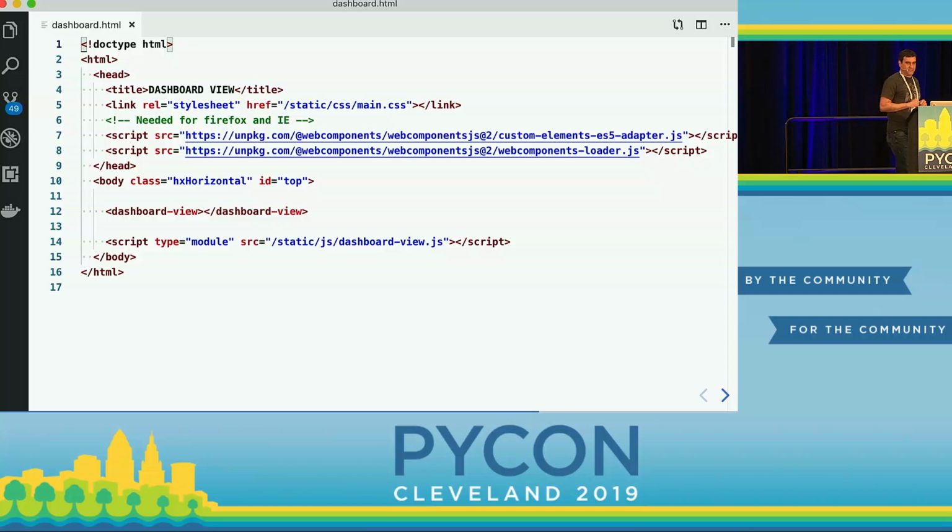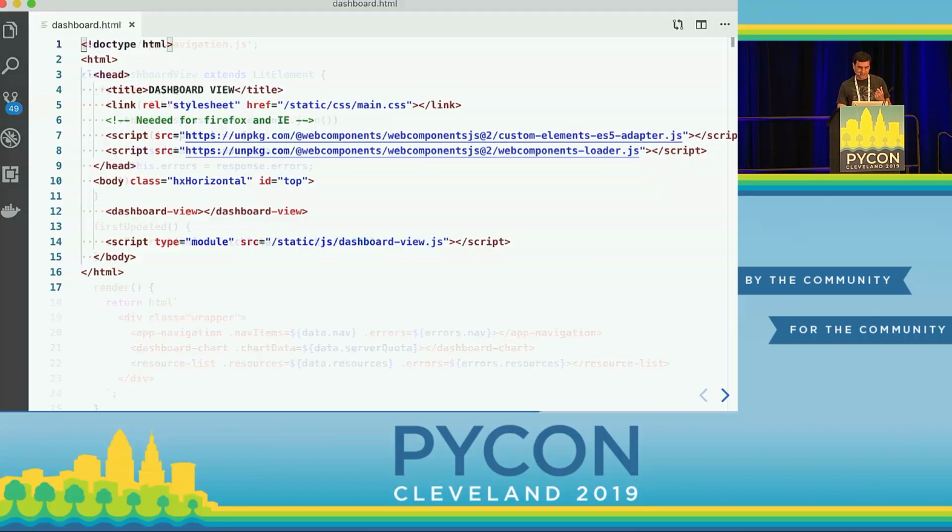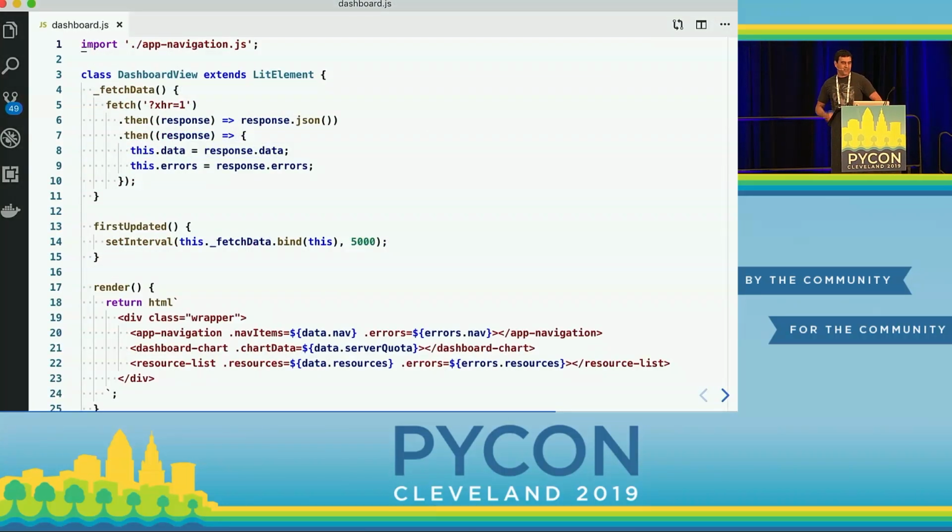And this is not using NPM or anything like that. It just takes advantage of type equals module, which is available in Chrome and hopefully in browsers everywhere soon. The future is coming where you can actually write JavaScript with import statements, just like a real programming language without a transpiler.